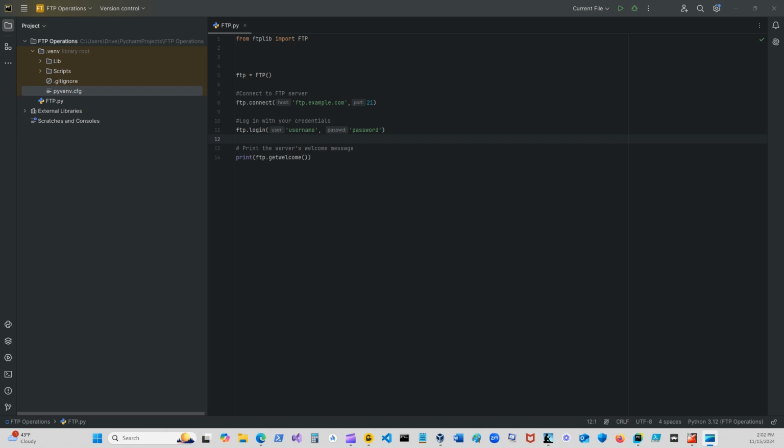All right, got my Ubuntu logged into, and I'm just gonna put the IP address right here. So let's see if that works.